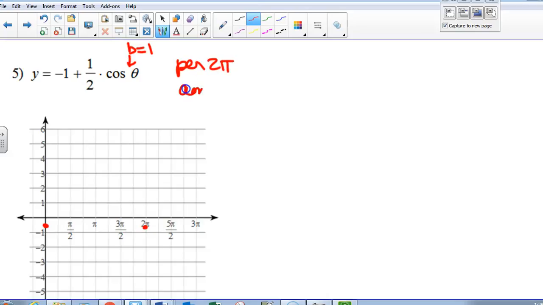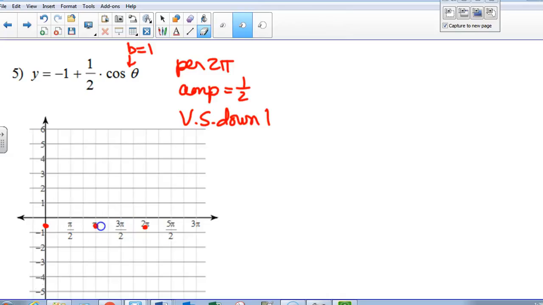By the way, I think it asked you to write the period and amplitude, but the vertical shift is down 1. I should have started by asking all those questions, but anyway, that was bad. I don't know where that dot came from. I lied. Okay. So it starts at the maximum, which is 1/2 of a unit below, or 0, negative 1/2. And it's back there 2 pi later, so 2 pi, negative 1/2. The min is halfway in between there. What would that ordered pair be, guys?